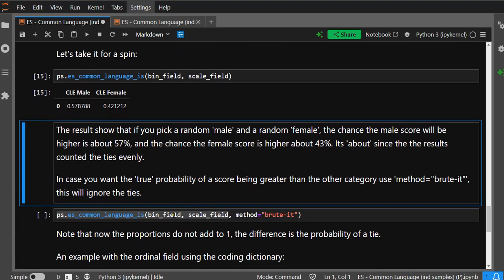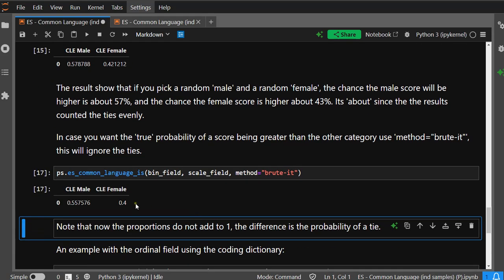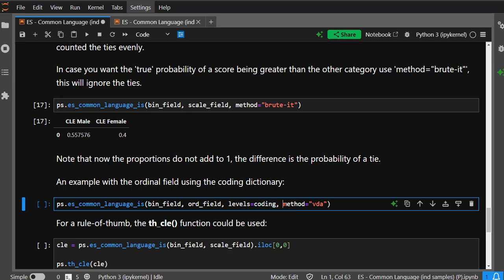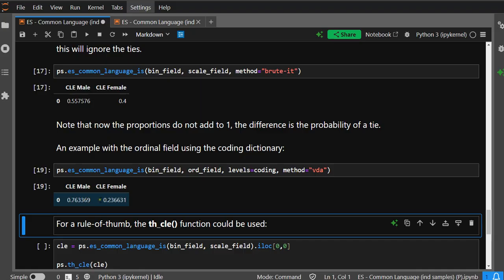If you want to ignore the ties, then of course they won't add up. We can use the brute ignore ties version, and then of course they don't add up because of the ties difference. If we have that ordinal data, then you can simply use that coding option, and let's use VDA in this case, and we get our results for that calculation.